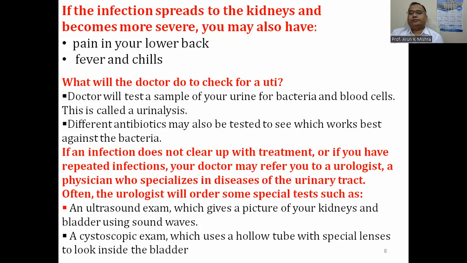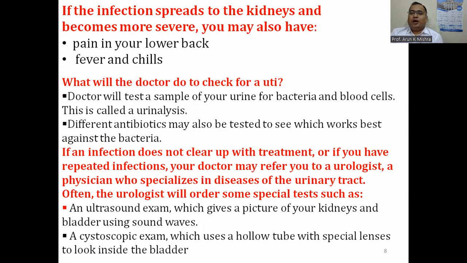In order to treat, it is also a common test that antibiotics are tested against the culture, to find which particular antibiotic will be effective against the bacteria or pathogen that has caused the UTI in a particular patient. If an infection does not clear up with the treatment, or if the frequency of UTI is high, the physician you are consulting may refer you to a urologist, because a physician who specializes in diseases of the urinary tract may diagnose it better.